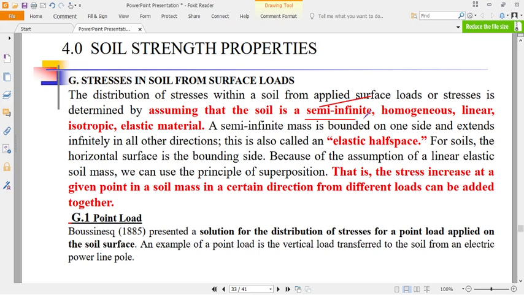For plastic deformation, we are going to study it under consolidation settlement. A semi-infinite mass is bounded on one side. It is semi-infinite. It is bounded on one side, at this side. What it means is that the lateral deformation won't be determined, but it is finite in one direction, in the vertical, but it's bounded. It is rigid here. Like in a pot, you have a hollow pot.